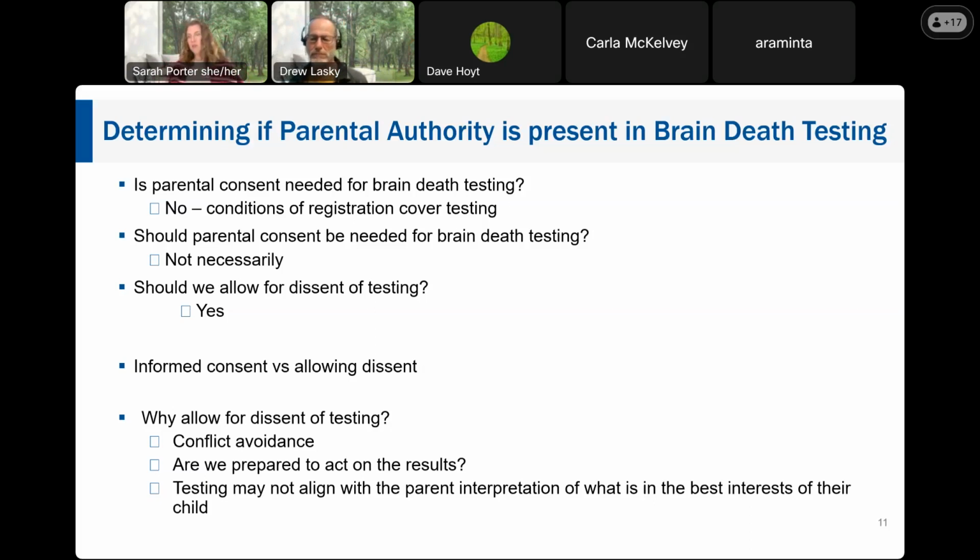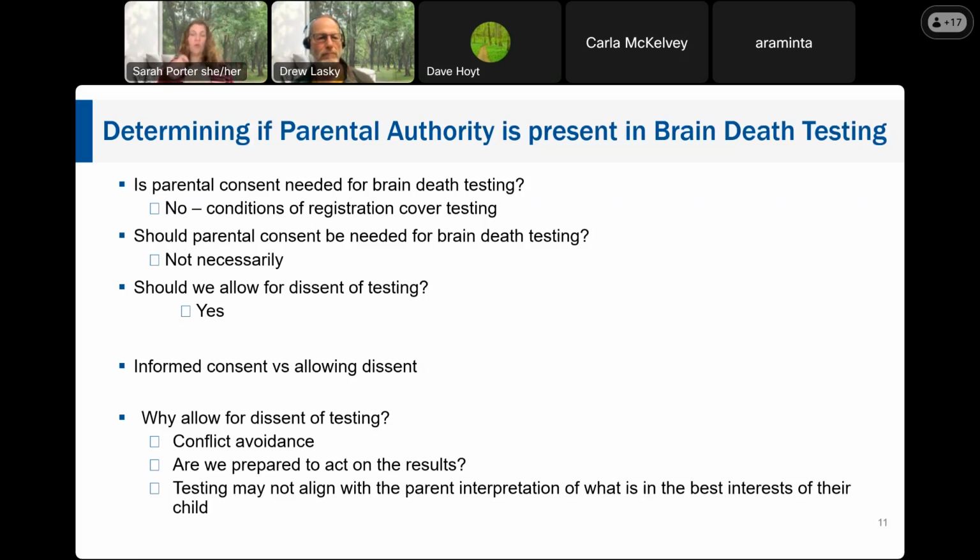If you do the testing alone, or ignore mom's dissent of the testing and just plow forward, and you do get results that this child meets the criteria for death by neurologic criteria and you are going to declare this child dead, the parents can go to court. They can put barriers in place, legal barriers. They can slow the process down. And then you have ongoing and very significant conflict between teams and parents who are all trying to care for a child and who ultimately have the same goal of doing what's right for the child. They just have different interpretations of that goal.